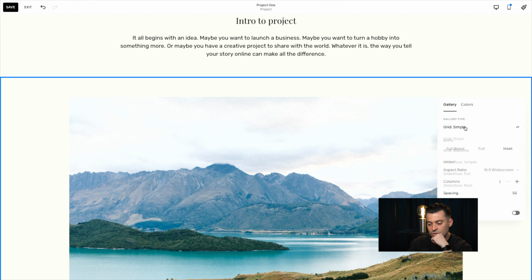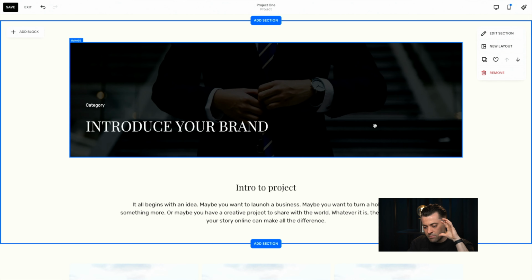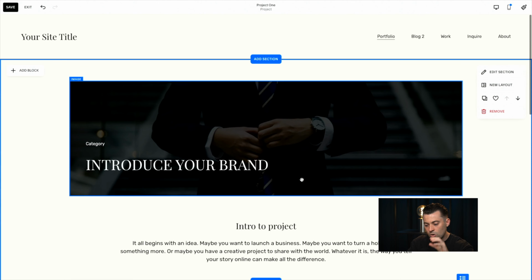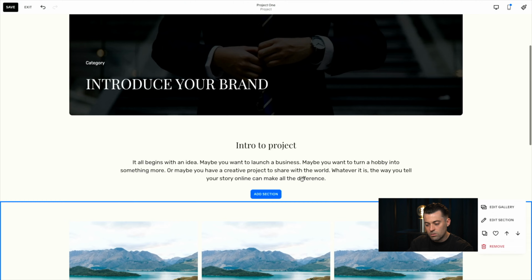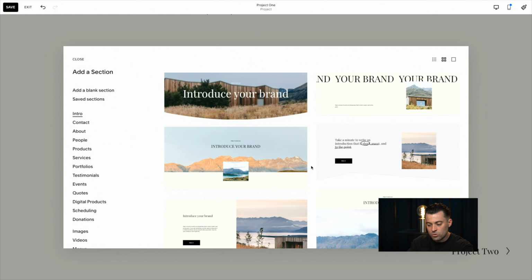So edit the section, and we will change this to masonry, 3 across, and you can see we've already got a nice gallery where we can display our work without the user having to scroll too much. So what you want is a user experience where they don't have to scroll forever and ever and ever. What we want is, like, if we go back to the top, is they can see, okay, this is the category, this is what it was, this intros to the project, this is the work. All it takes is one scroll, and then we can have maybe underneath some form of call to action.